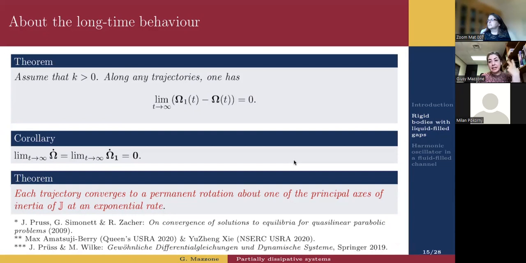And so, as I said, the two ingredients are, one, knowing where trajectories go and the fact that trajectories converge to the set of equilibria, and two, the linearization principle, where the difference with the classical one is the fact that this system does have a center manifold. In other words, zero is in the spectrum. So we need a little bit more work to show not only the fact that linear stability implies nonlinear stability, but also the exponential rate for the decay.